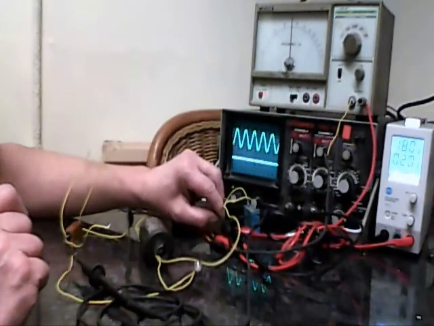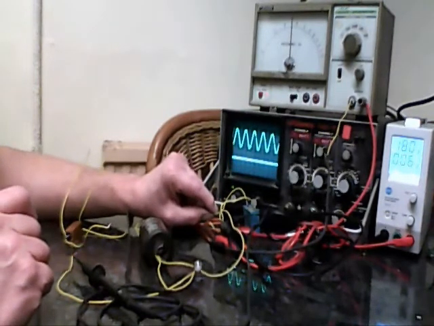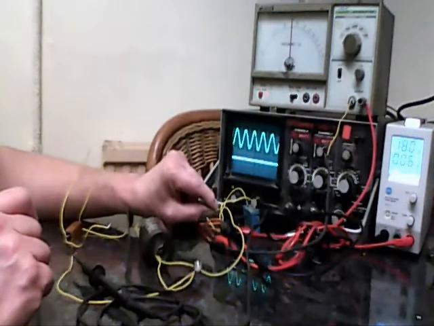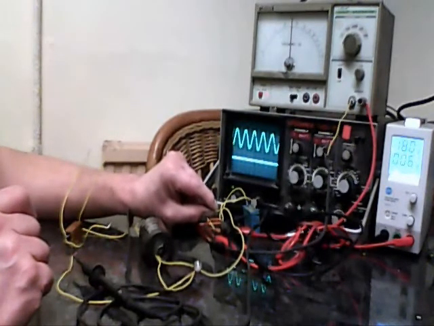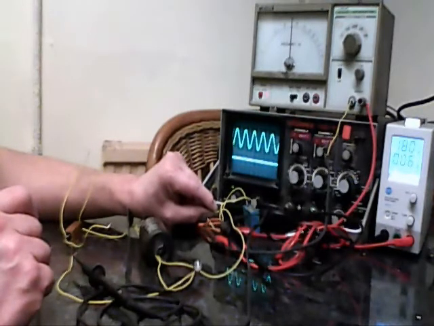And if I disconnect it, you can see that we've lost the output trace from the Transformer, so that's the input running. And the amplifier itself, circuitry is 0.06 of an amp, 60 milliamps.